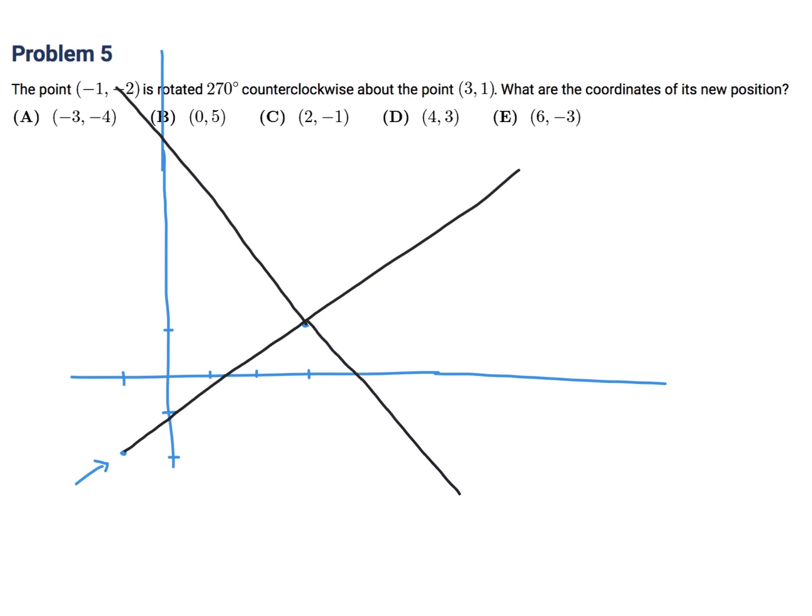So then what we're basically doing is we're taking this point right here and we are rotating it. Look at this line as the line that's going to be rotated. So it's being rotated 270 degrees counterclockwise. That means it's going all the way around to here. So if we did that, it will point here. This line will basically swing back to here. And then they want to know, where does it end up?